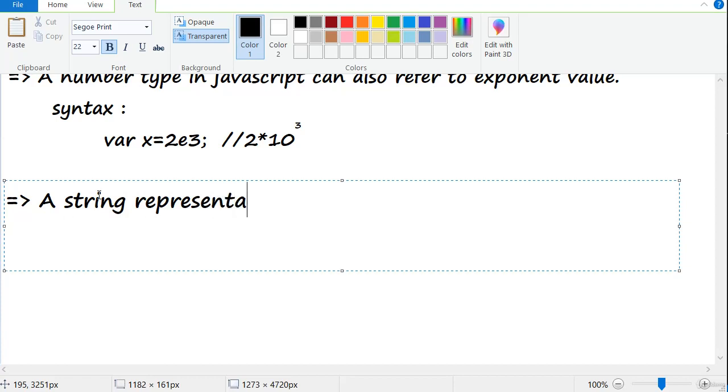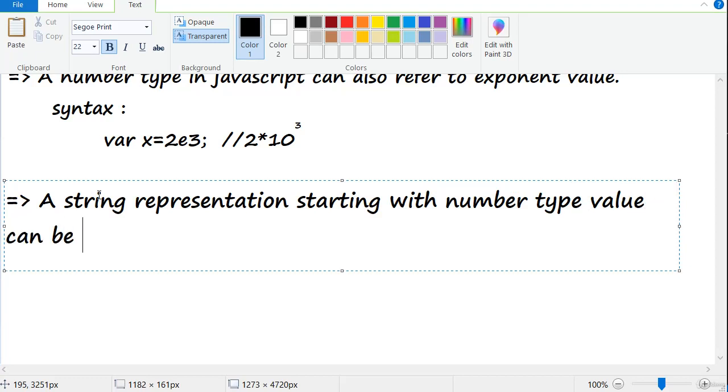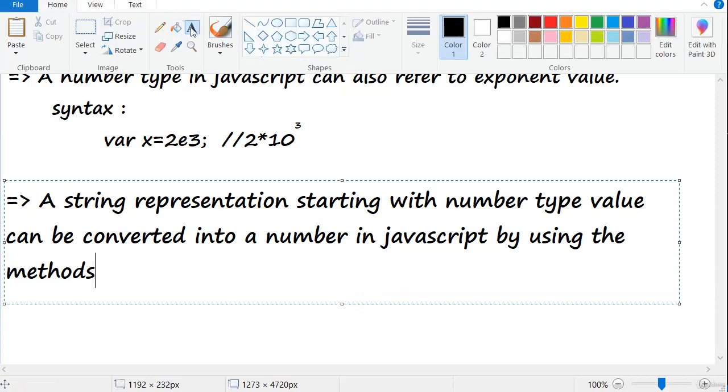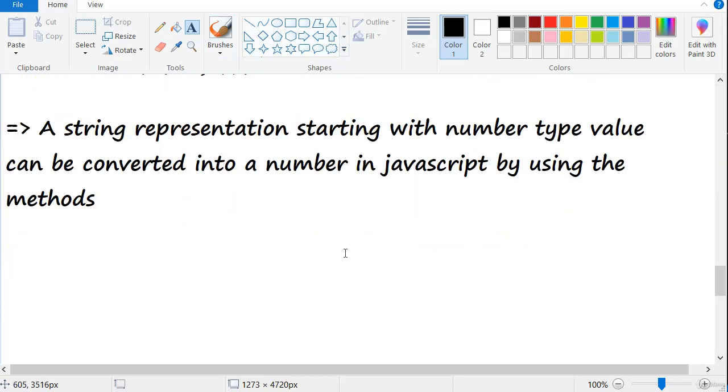A string representation starting with number type value can be converted into a number in JavaScript by using the methods.